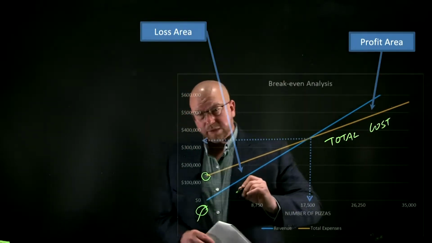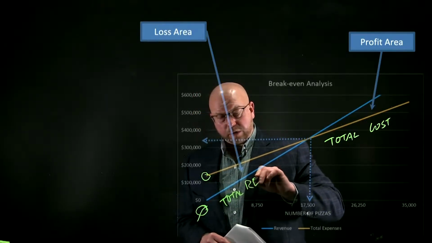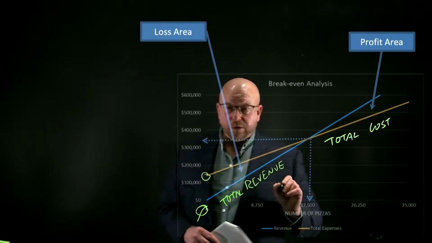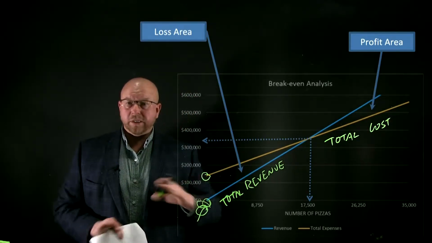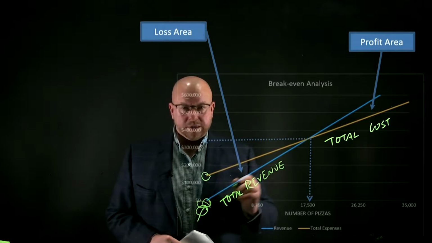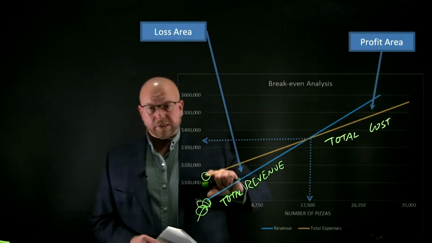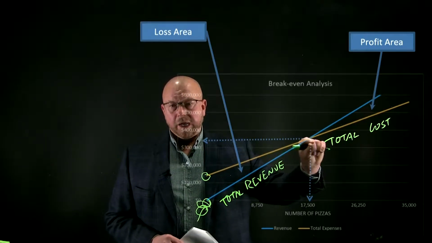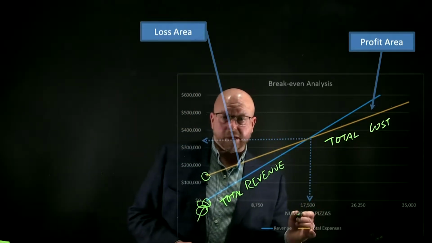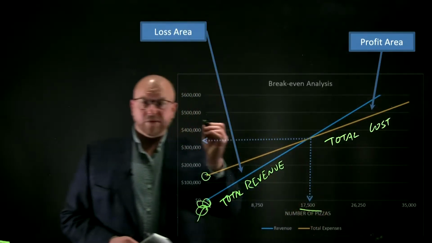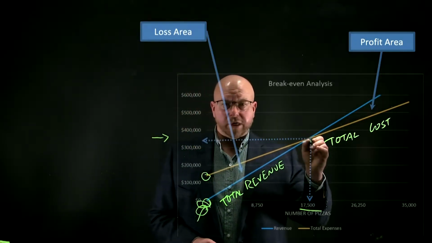Now, the blue line here, this is our total revenue line. And the thing about total revenue, it's a little bit different than our total cost line. If we don't sell any pizzas, guess what our total revenue is going to be? 0. So no pizzas, no revenue. That's why this whole area, this triangle kind of right here that I'm outlining, that's our loss area. Now the loss area starts to get thinner and thinner, which it should, as total revenue approaches total cost. And the break-even point is this magical 17,500 pizzas, which gives us just enough contribution margin to cover our fixed expenses. So that's our break-even point.